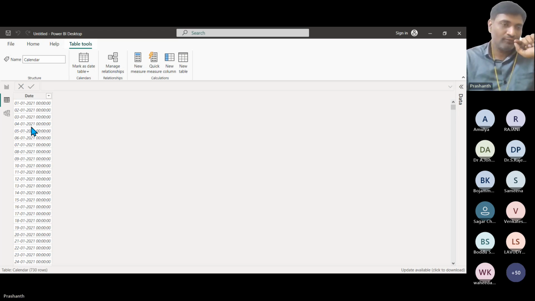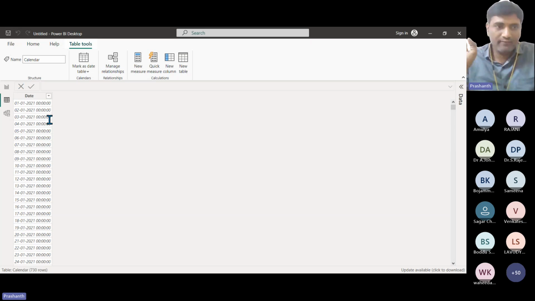Otherwise, no. So the date column is ready with us now. The date column is ready from only the required data, only 2021 and 22 data. So this is how we created a new table, adding a new column in it.